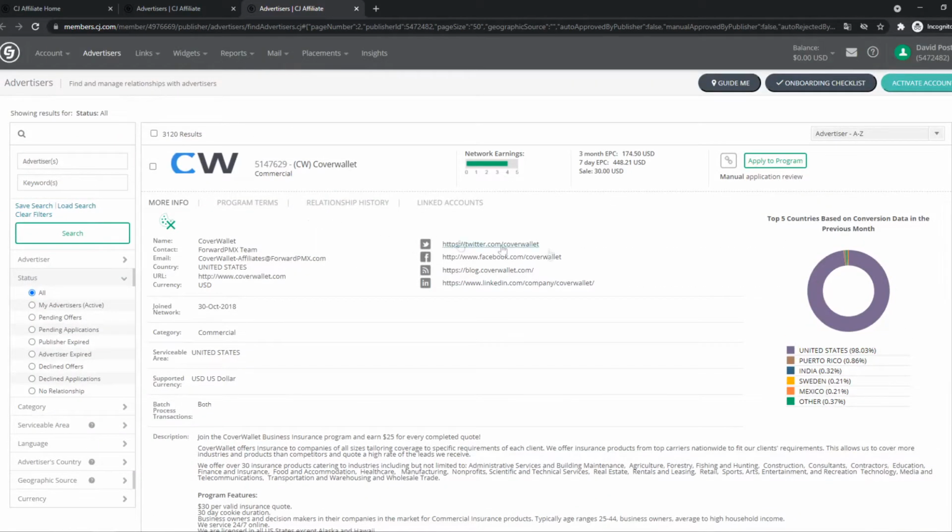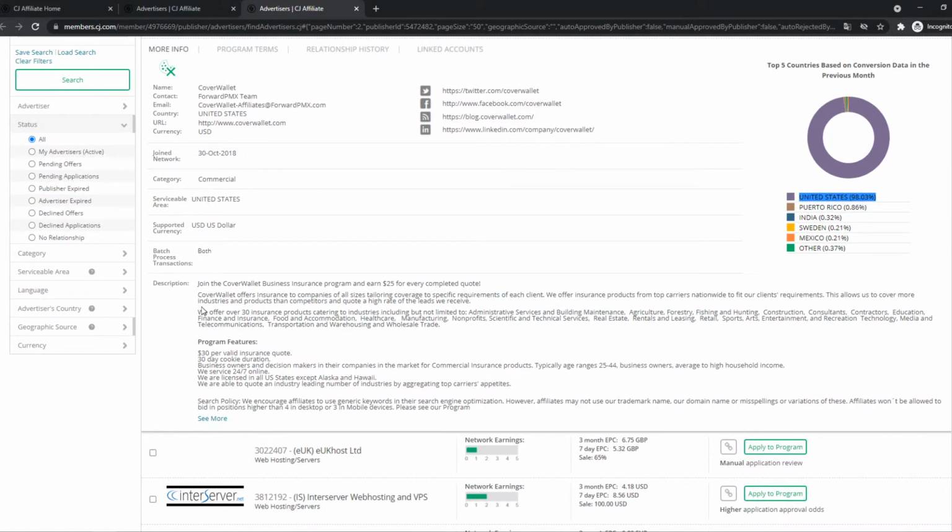So that's different. So we can see the top country base, and I really like the simplicity of the website and that they are giving you all the insights. So you can straight away see where it is converting the best. So of course, United States, then Puerto Rico, India, and other countries as well.